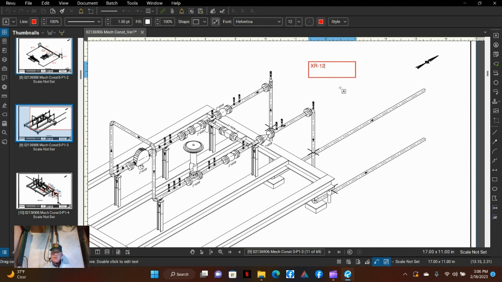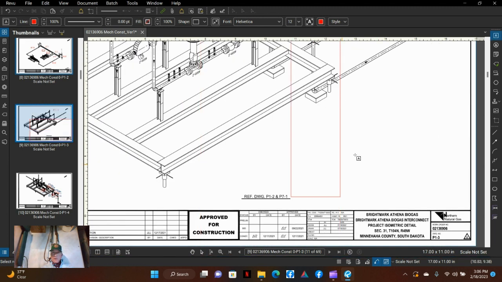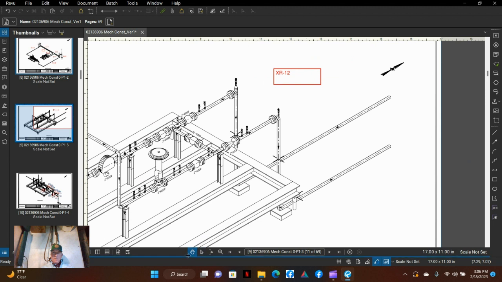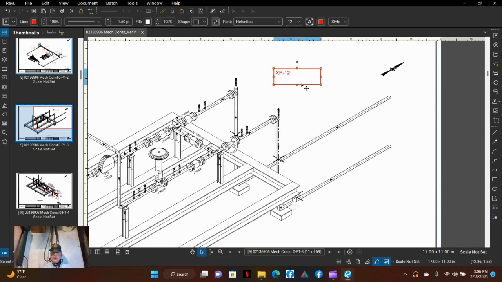Now I can right click, I'm out of it, or I can go down here to select, and then to select or pan, either one. But when I hit select, now I've got X-ray 12 in my box here, but I don't like it because it's not centered. So I can click on it, it's going to highlight my box again. A couple of things I can do here. I can grab this side of the box, left clicking, and I can shape the size of my box the way I want it.